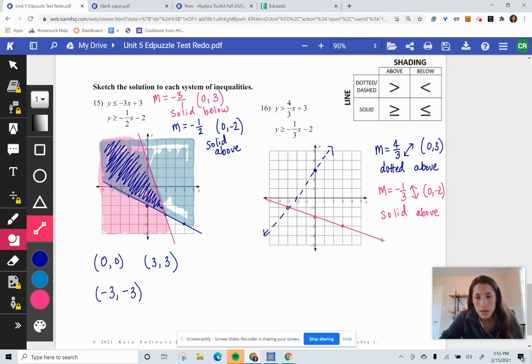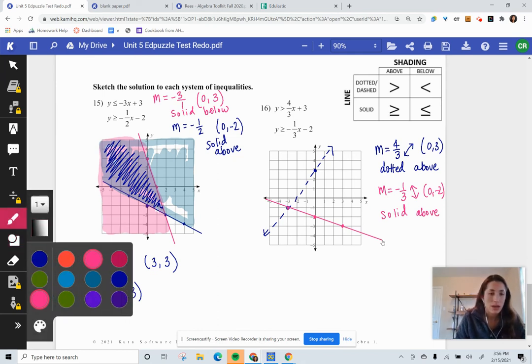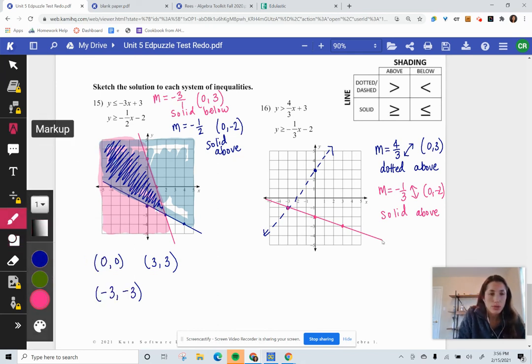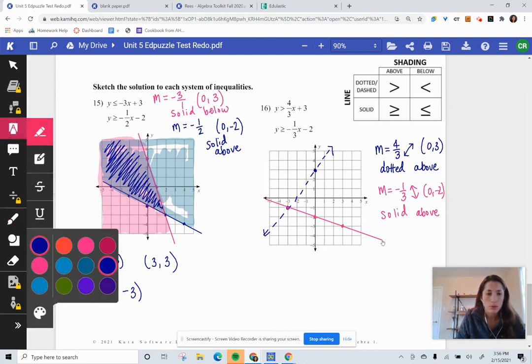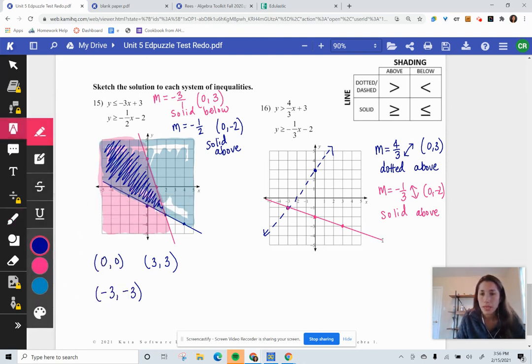Now on this one, I'm going to show you kind of how to do the shading on Edge Elastic, or kind of a strategy you might want to use. So let's look at the blue line first for shading. Now the blue line, the shading is above this line. So I'm just imagining this is where the shading is for that line. Okay, now for my other line, it's also above. So then I would say, okay, well, where I could imagine their shading for both of them would be this region here.